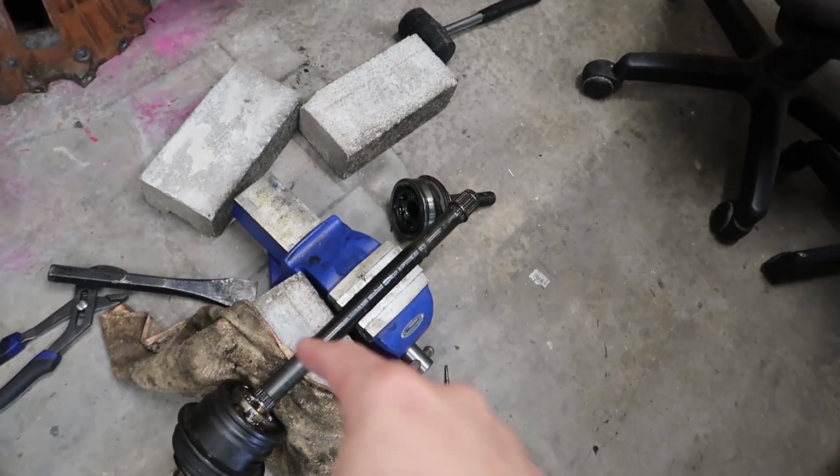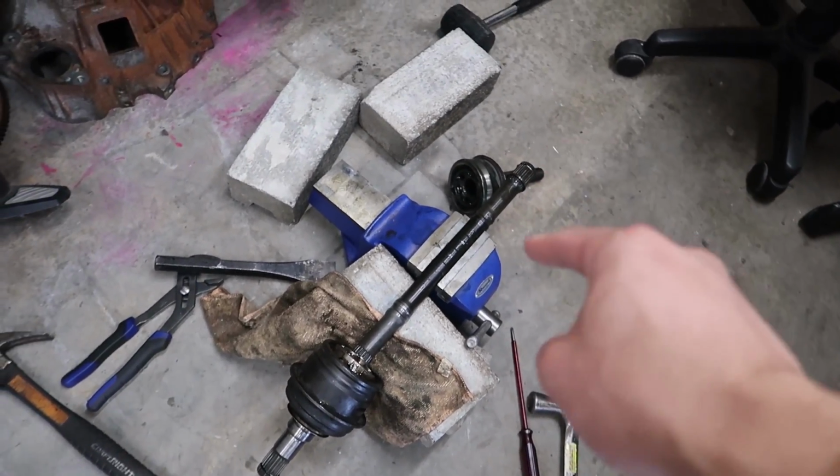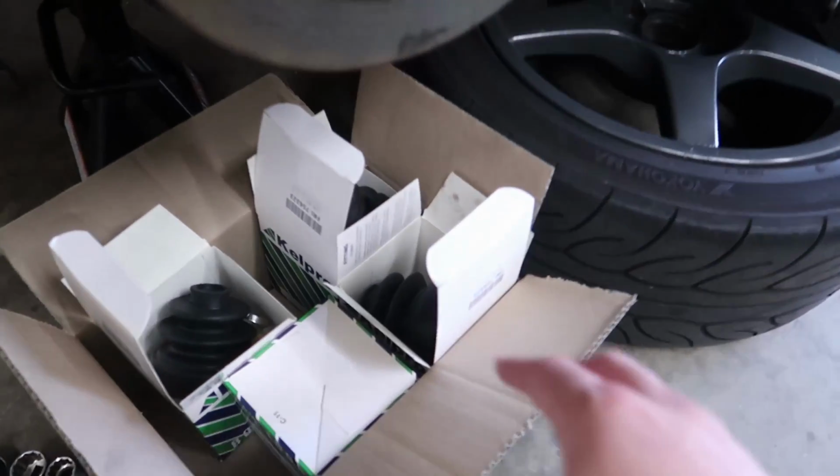But that's gonna allow me to change the boots, fill up the boots with grease, so we might be able to get this car running very soon. But I'm not too sure if the boots I bought actually fit. Not exactly sure what this video is going to be called because I'm just going to be doing a whole bunch of random stuff today.